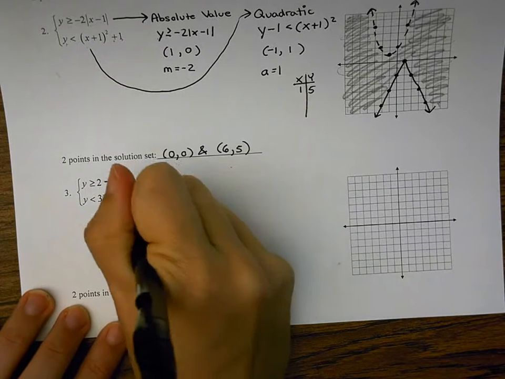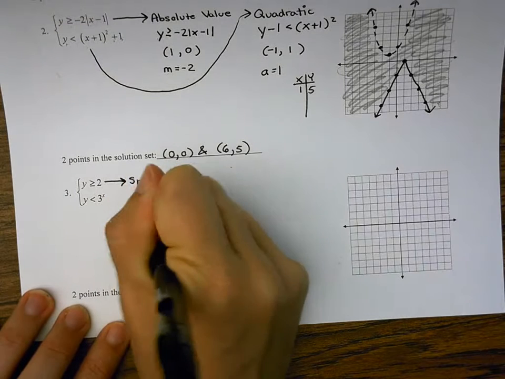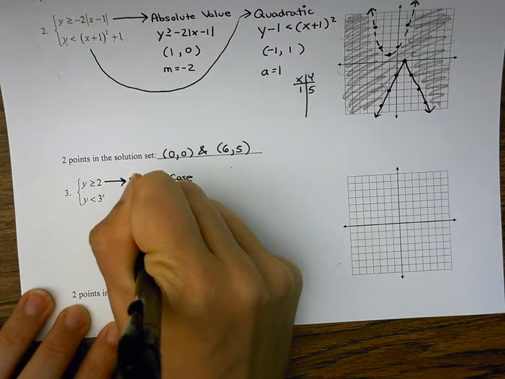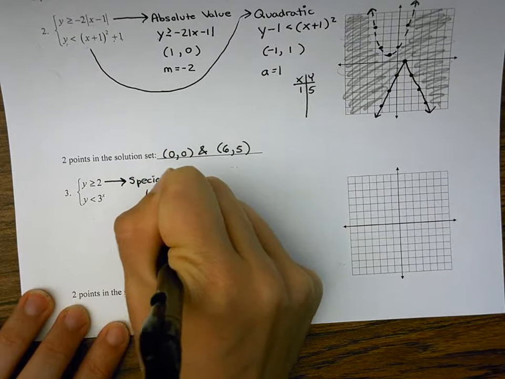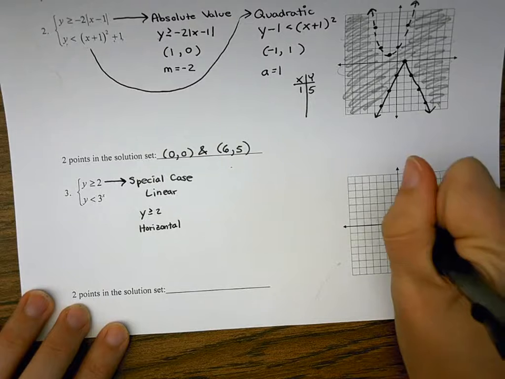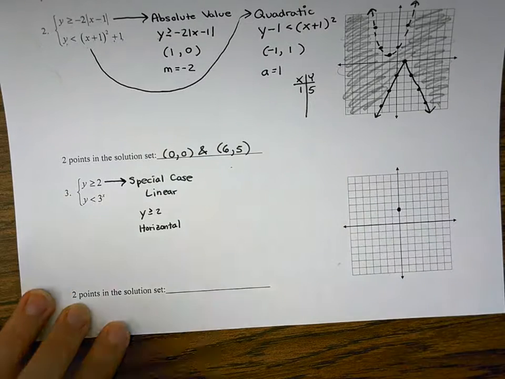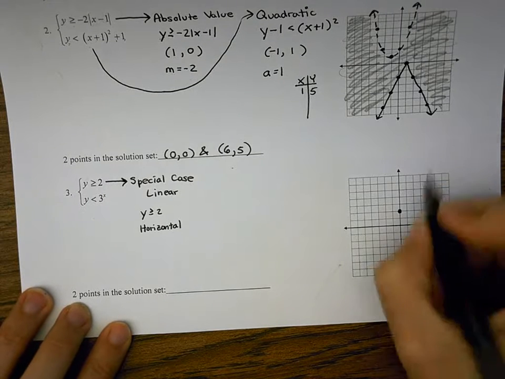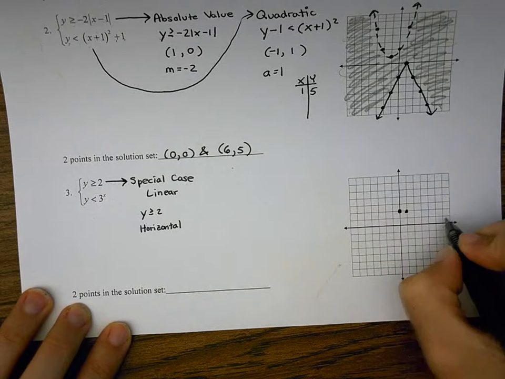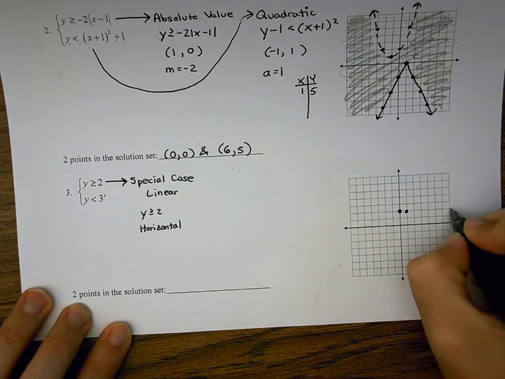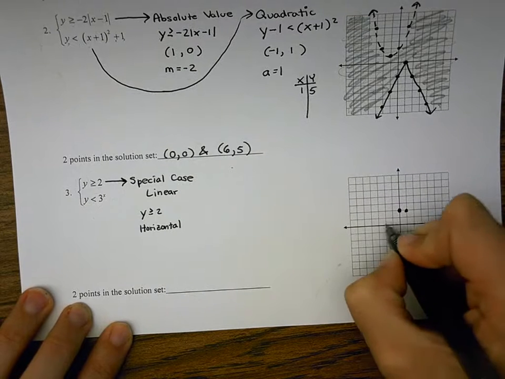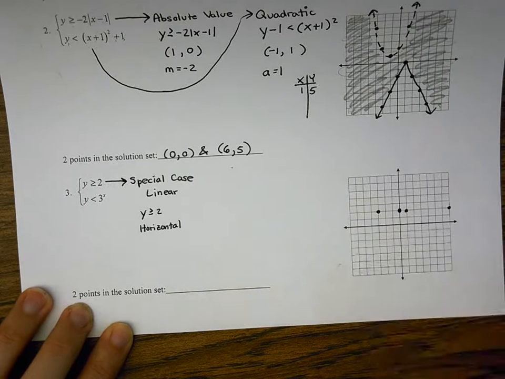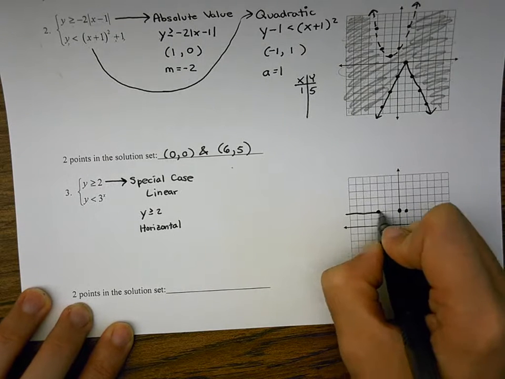Hopefully you identified that it is a horizontal line, right? It's going through y equals 2 here. It's saying that no matter what x is, y is 2. So when x is 1, y is 2. When x is 7 or whatever, y is 2. When x is negative 3, y is 2. And so that's why we get that horizontal line.